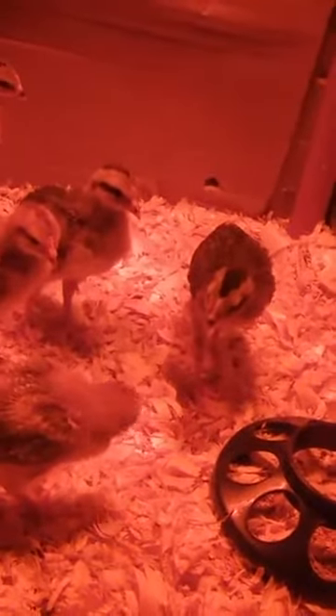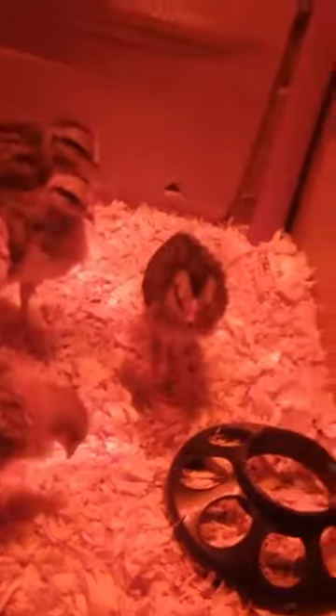Look at this — a giant amount of wood chips had built up, and the water was seeping through the wood chips into that area. I think one of the unlucky girls laid there, got wet, and was almost stunned by the cold. I figured out she was just wet, wrapped her in a towel — she hated it. I lowered the heat lamps a little, juiced them up. The temp is back to 90-92 in the hottest area, and I've been checking on her and she's fine.